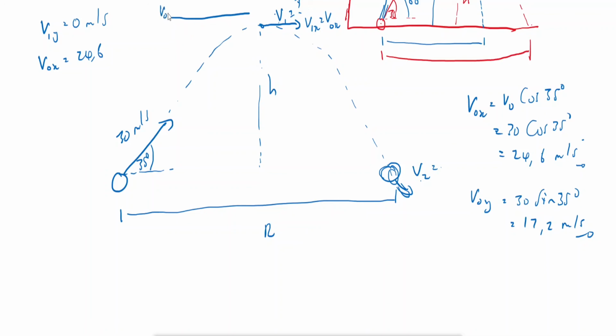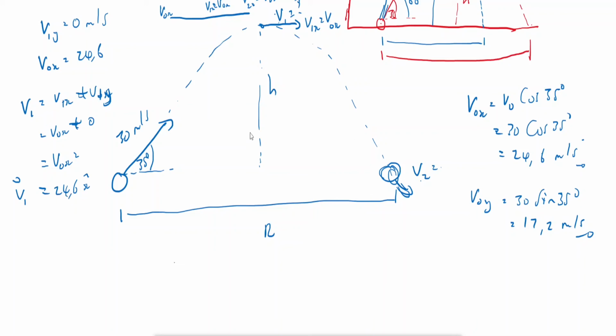So at v0, we're going to have v0x. At v1 is v1x. At v2 is v2x. But all of them are the same, because it's constant. So my v1 is going to be v1x plus, sorry, v1y, and my v1y is 0, so v1 is just going to be the same as v0x, which is 24.6 in the x direction. That's basically my v1 vector. The magnitude is going to be 24.6.